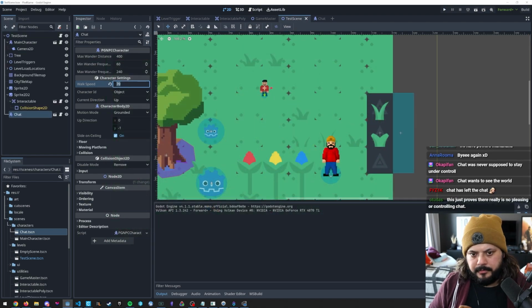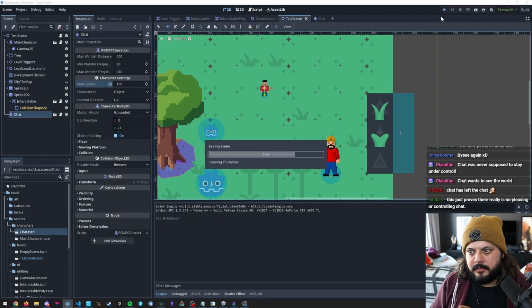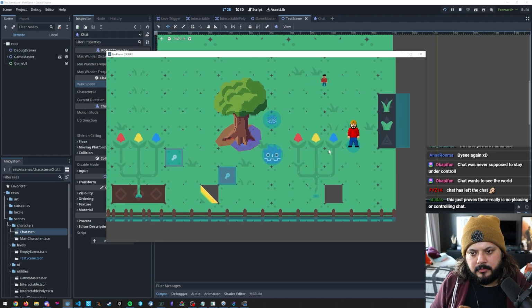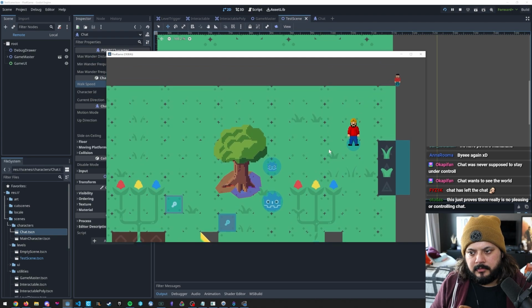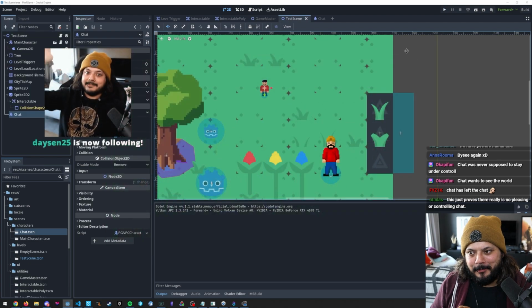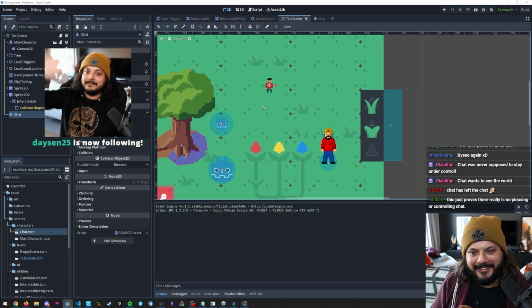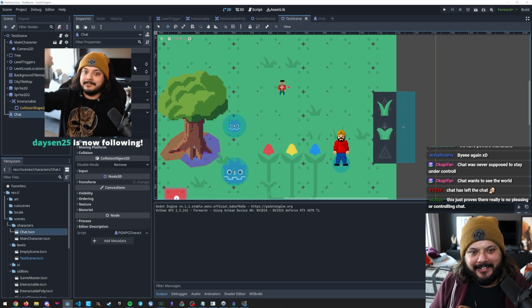Make it quicker. It really feels like there's an up bias. I don't know if that's just random or not, but it's kind of weird.